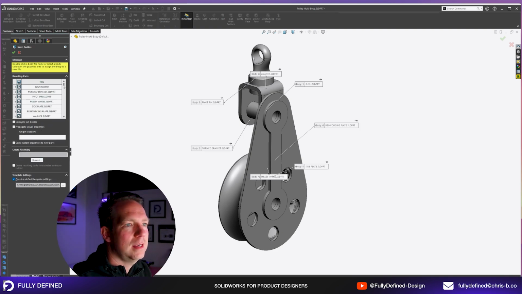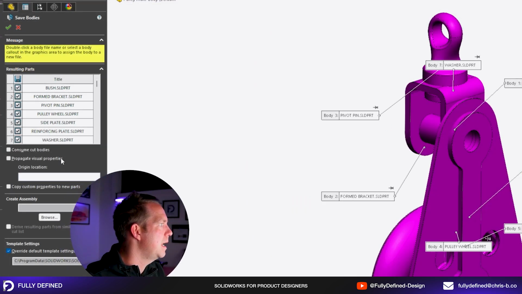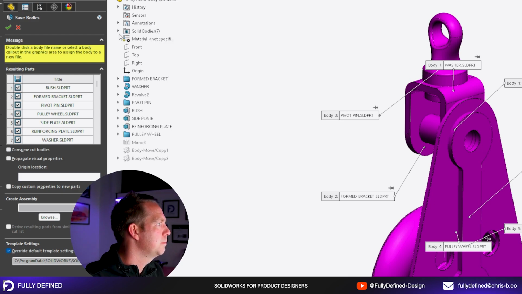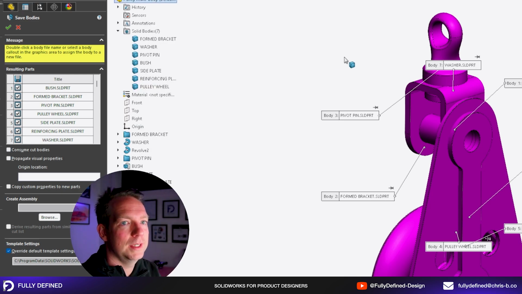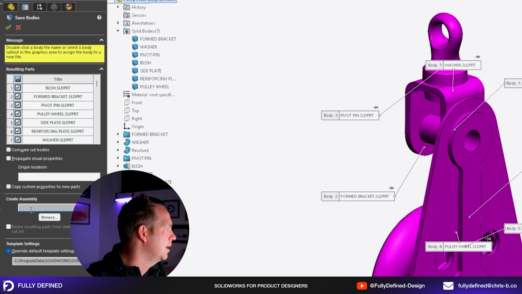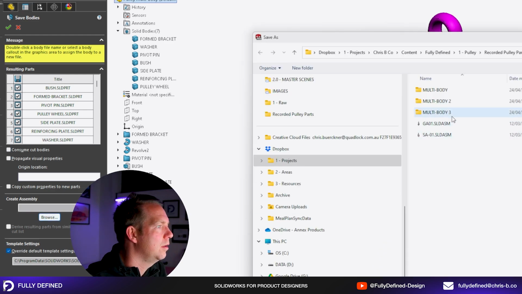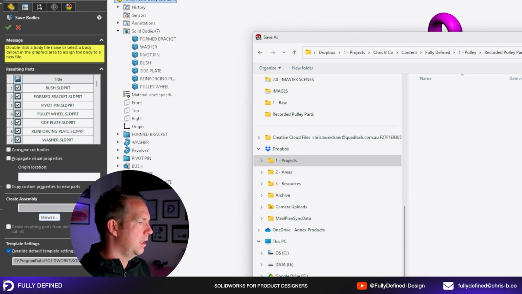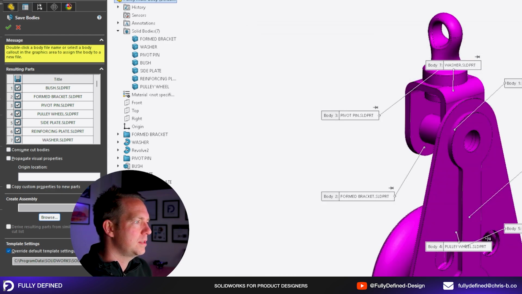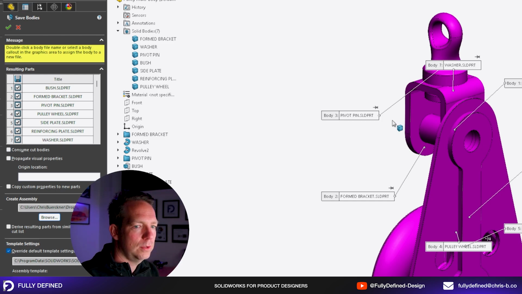When I do that, you can see each of those names is matching the current description or current name assigned to the body in that Solid Bodies folder. So that's this one here. Right, so that's really neat. I also want to press here, Create Assembly. So I'm going to go into my multi-body file and I'm going to create a name for the assembly, press Save. And what that will do is split each of these bodies into separate part files and then create an assembly and bring all the part files back in, if it works.